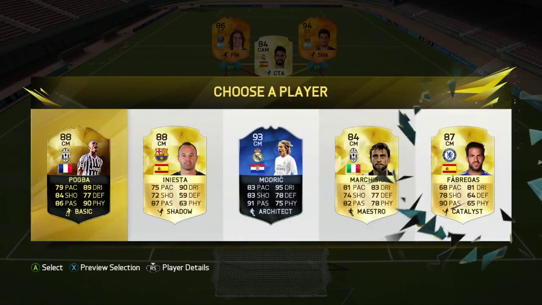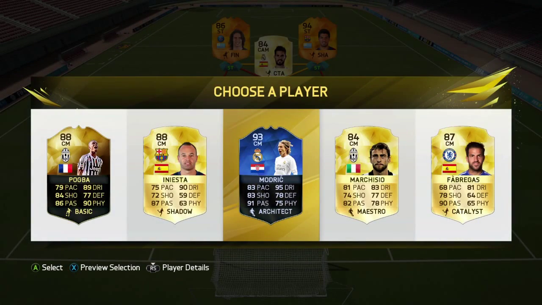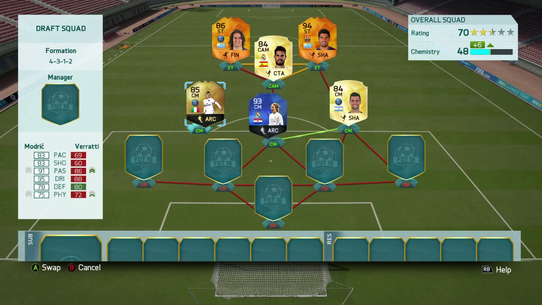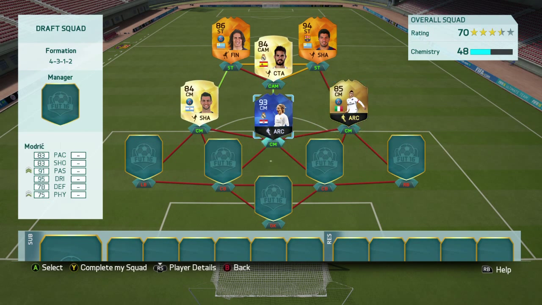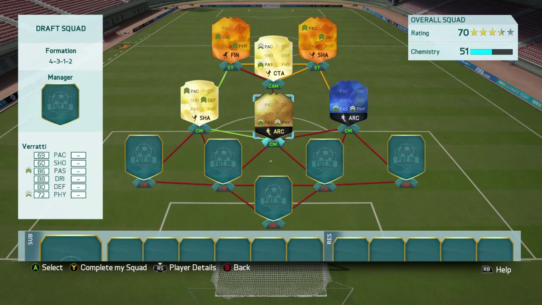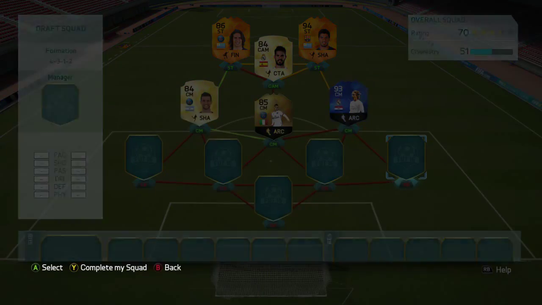We'll hope we get that new Team of the Week Pogba, but we're going to have to take Modric. He can go in the middle there and gets the link, Modric, Isco onto full chem, but we don't. It does actually help us for now if we put Verratti in the middle like that.